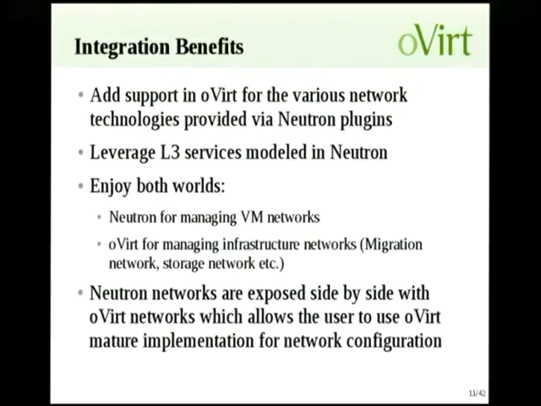And because we want to integrate it into Orbit, the VM networks would be like any VM network in Orbit. It will still have permission capabilities and all sorts of VM level capabilities that exist in Orbit will also apply to Neutron networks. So basically, it's like having the best of both worlds: Orbit for managing the infrastructure and Neutron for having the VM connectivity and segregation and so on.